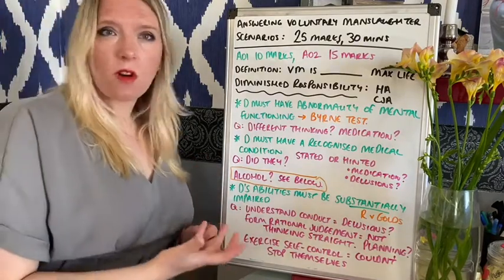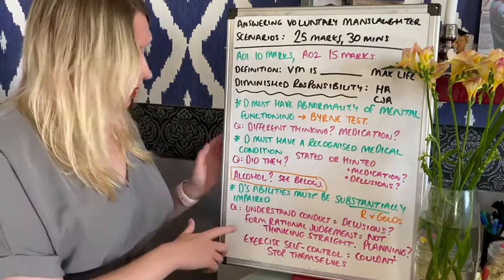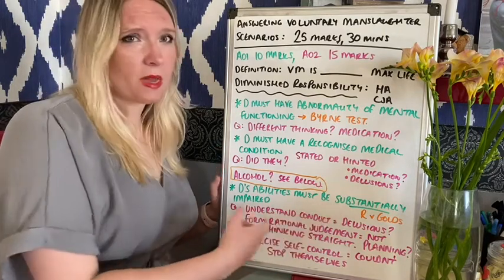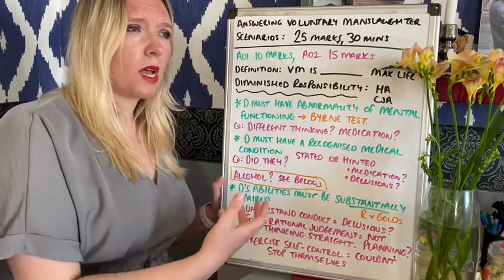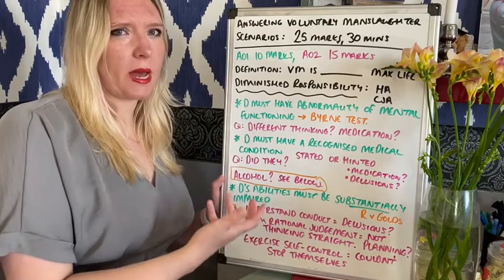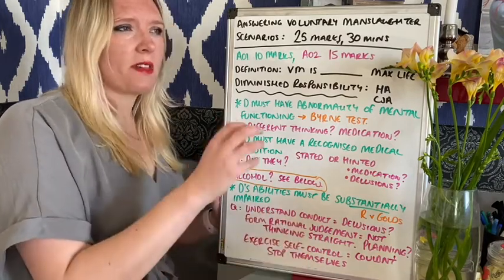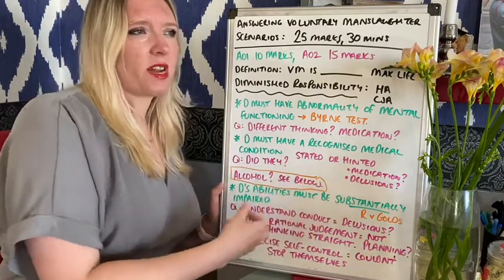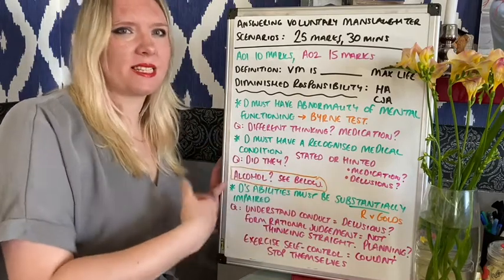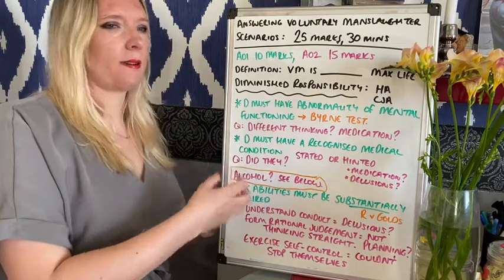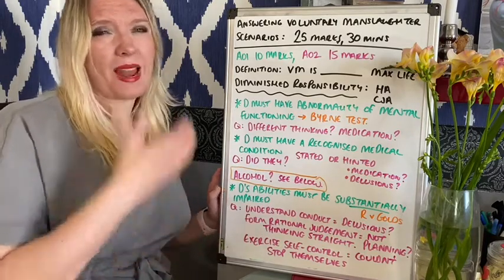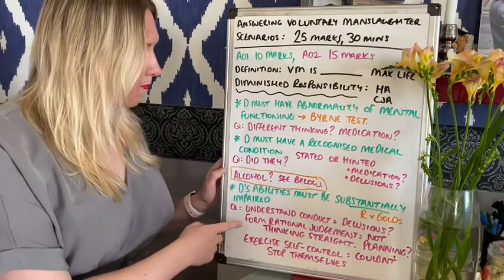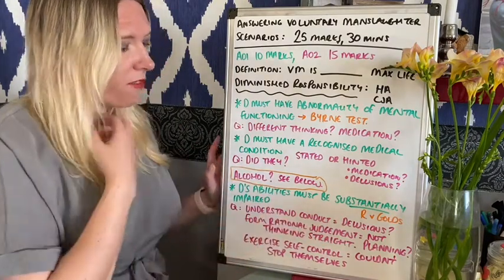So what sort of things are we looking for in the scenario? So let's now turn to our AO2. Is there any signs that maybe they didn't understand what they were doing? So perhaps they were having delusions. Perhaps they were daydreaming. Perhaps they have post-traumatic stress disorder and they thought a person approaching them was actually an enemy soldier. Or maybe they have paranoid schizophrenia and they think the person coming towards them is the devil or aliens attacking. Or has a person maybe blacked out and they were unconscious and they didn't really realise what they were doing?